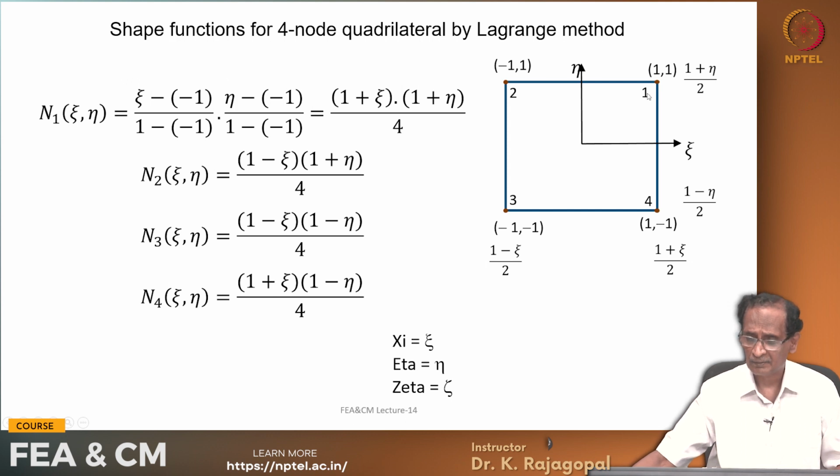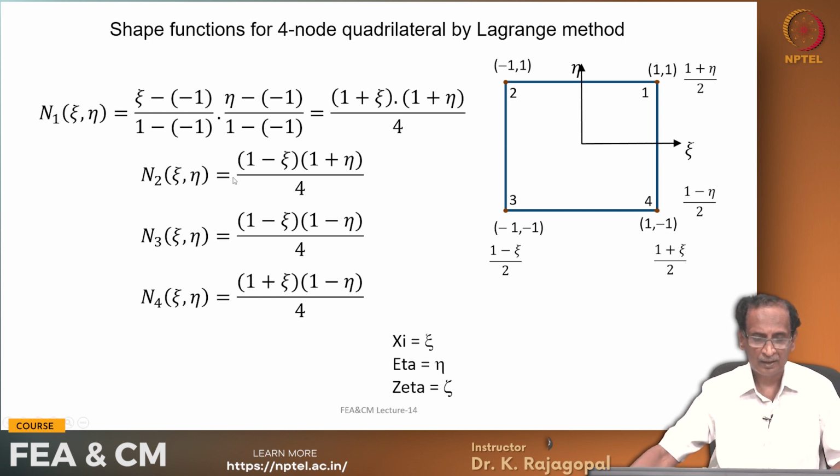Now, let us consider a 4 node quadrilateral, and this is a typical Lagrange element, because we have the same number of nodes in each direction, both along the horizontal direction and vertical direction. So, let us define node 1 in quadrant 1, that is 1 and 1. At node 2 in the second quadrant, xi is minus 1 and eta is plus 1. The node 3 is in the negative quadrant, minus 1 minus 1. Node 4 is in the fourth quadrant, xi of plus 1 and eta of minus 1.